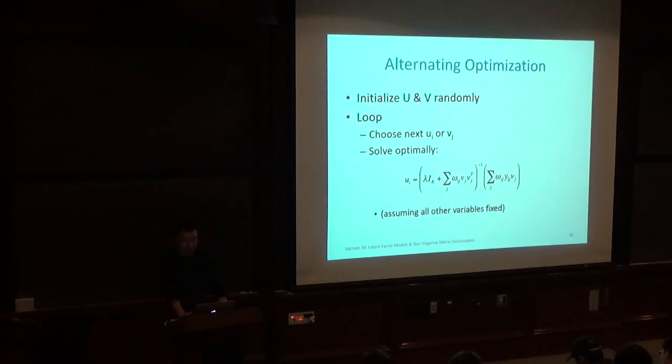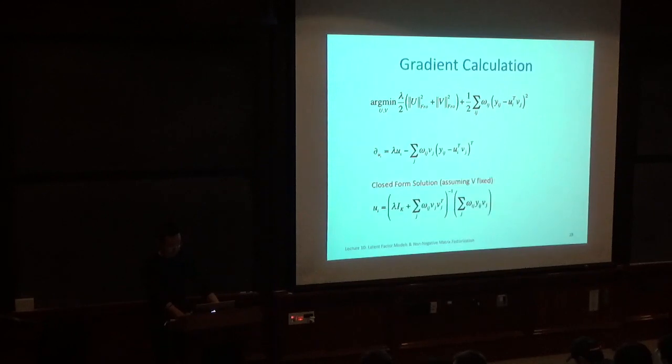So if you care about probabilities, what you would do is change the squared loss to a log loss. What is the probability that this user will like this item? You would change the squared loss to a log loss, and then y would be either 0 or 1, let's say.